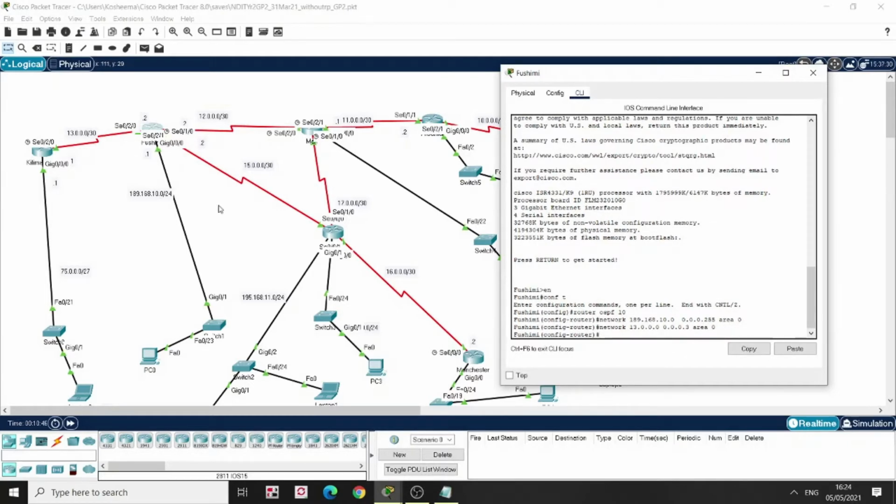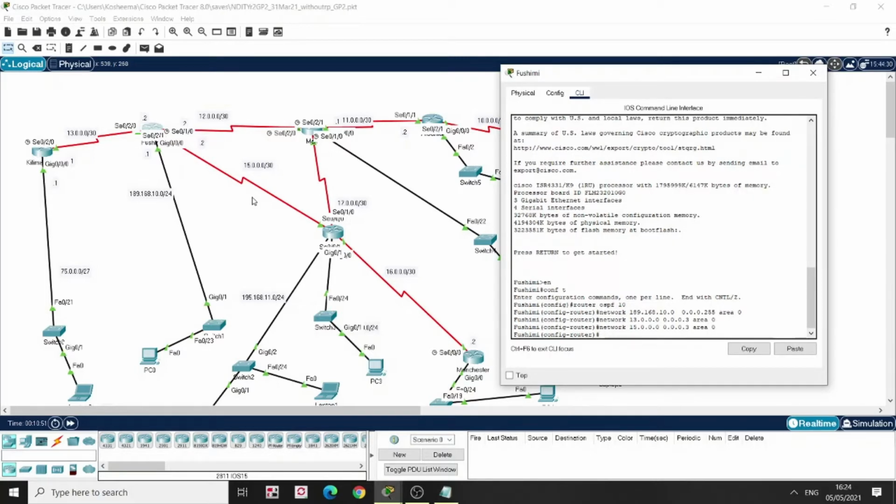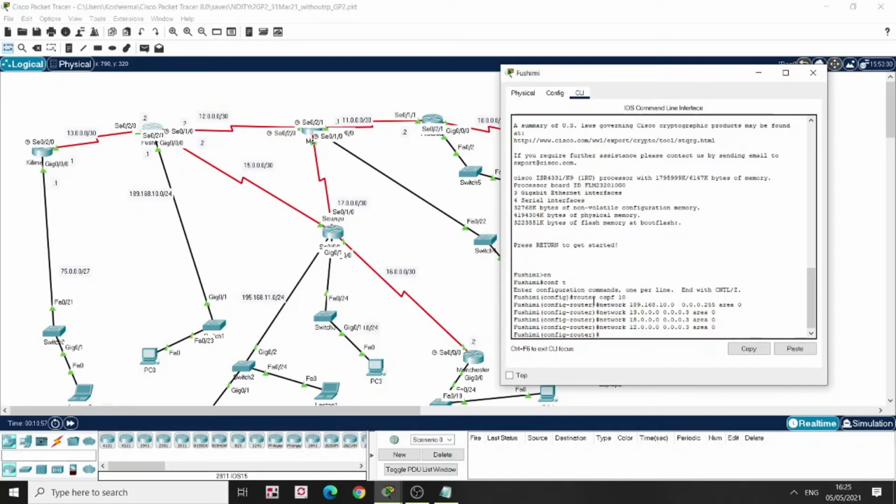We have a network here, it's 15.0.0.0, wildcard 0.0.0.3, area 0. Then we have this also, it's a /30. So network 12.0.0.0, wildcard 0.0.0.3, area 0. So we have these 4 networks.